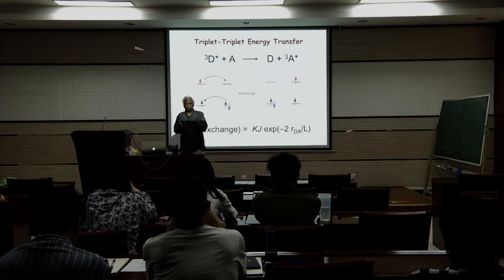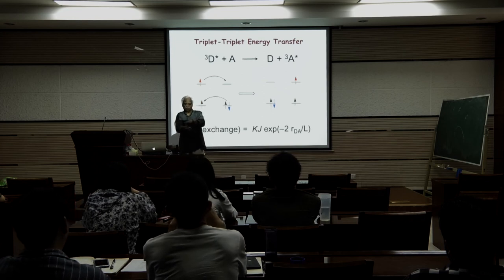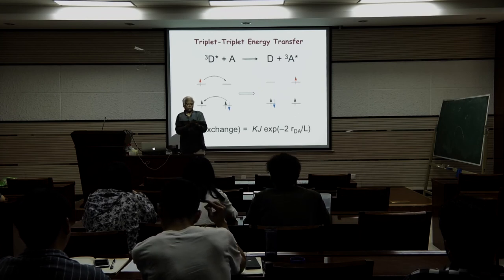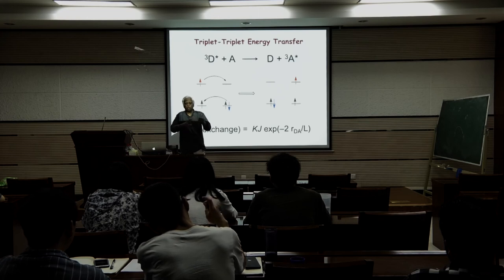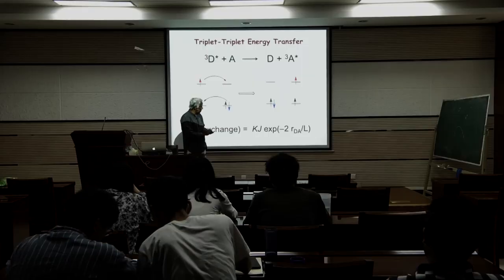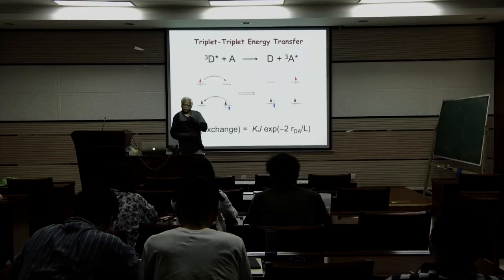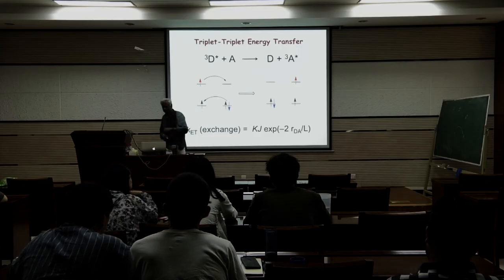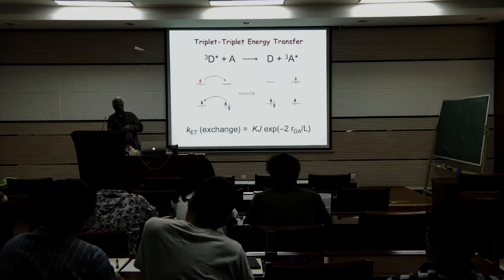And this K tells you how well they overlap. When the two orbitals have to overlap like this, the angle makes a difference. So how well they overlap depends upon how well they get together. If the two molecules are getting together like this, or like that, only one of them is going to be the best. The best one is when it's here. That is, you have to know the orientation of the molecules with respect to each other. Any questions you have? No. Okay, no questions. All right.